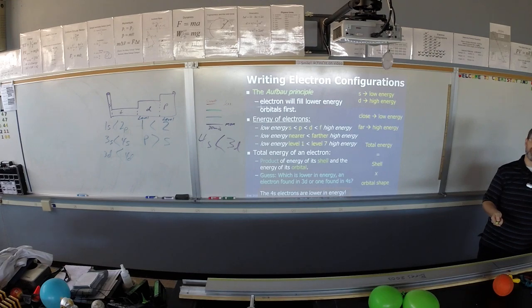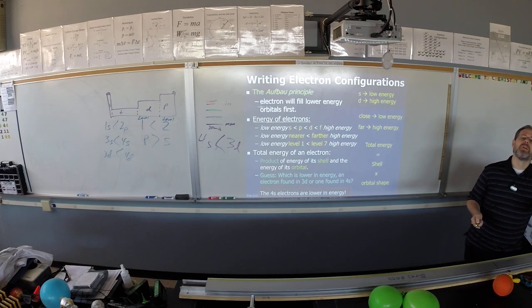Hydrogen is 1s1. Helium is 1s2. Lithium is 2s1. What is beryllium? 2s2. Boron is 2p1. What's carbon? 2p2. 2p3, 2p4, 2p5. Neon is 2p6. Sodium is what? 3s1. Magnesium is 3s2. Aluminum is 3p1, 3p2, 3p3, 3p4, 3p5, 3p6.